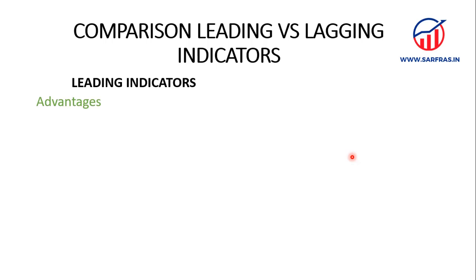Now, the comparison between both these indicators. In the case of leading indicators, the main advantage is that it gives fast signals for entry and exit. What this means is that supposing there is a movement in the market, it may be a stock market, forex market, or a crypto market, you can expect the leading indicator to give you a very early signal, so you get a very early entry and probably an early exit also. So there is a good chance of taking a big profit, as well as, if you are shorting and moving out or booking your profits, closing your profits before they can erode away. So this is the advantage of a leading indicator.